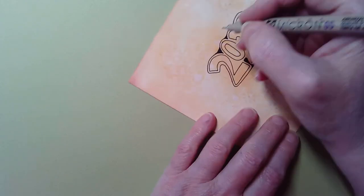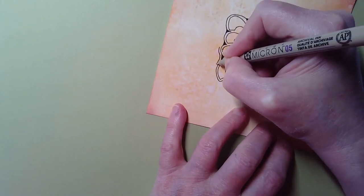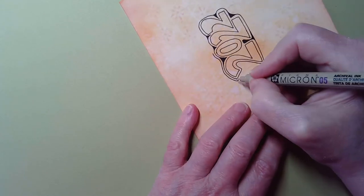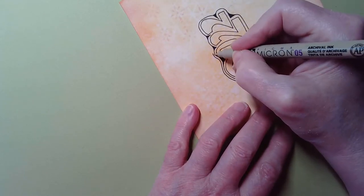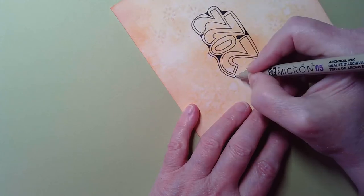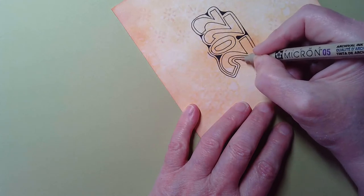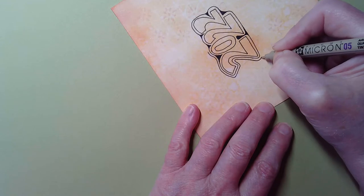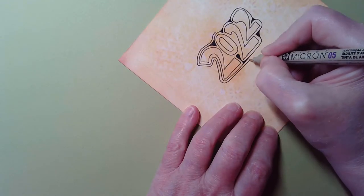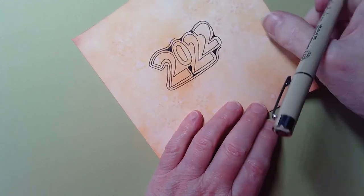I am going to do another aura around this. And when I do this, I don't start on a corner. I start somewhere, like in the middle of a curve or a straight line, where I can come back and make a neat join. So I find if I do it in the middle of a curve, I can end up with things not joining very well. Here it gives me that space to adjust the angle of the line.